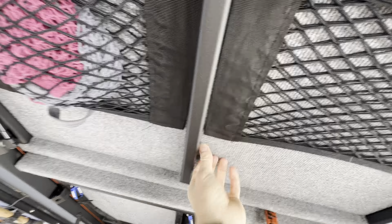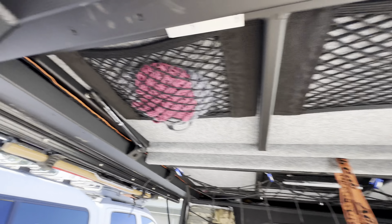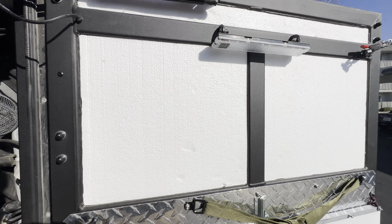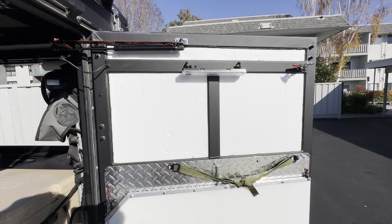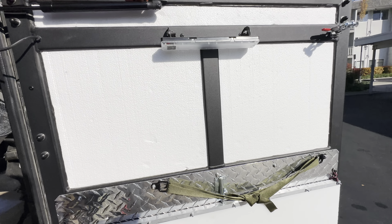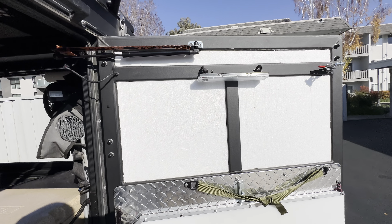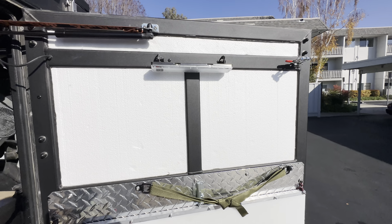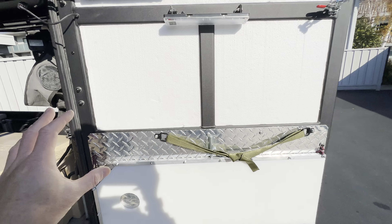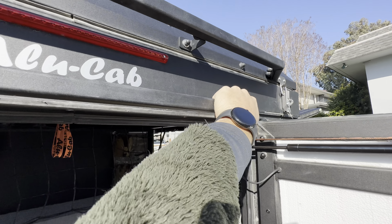I've got some organization here — these are just velcroed-on holders, super cheap on Amazon, great for Kleenex and random small things. Back to the door and the styrofoam: the next stage is to use a laser cutter at work to build this whole door panel in 6mm plywood with MOLLE straps. I'll attach tall thin pouches to hold the Jetboil, a water bottle, utensils, and all the cooking stuff. That means we can get rid of this clear crate with all the kitchen gear, and it'll all just live here where we do the cooking anyway.